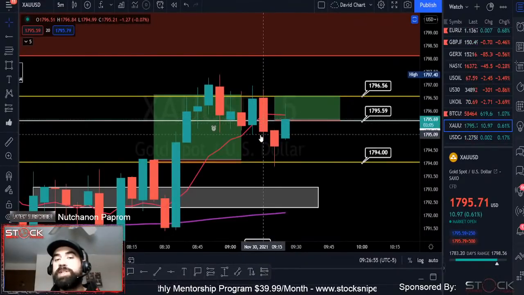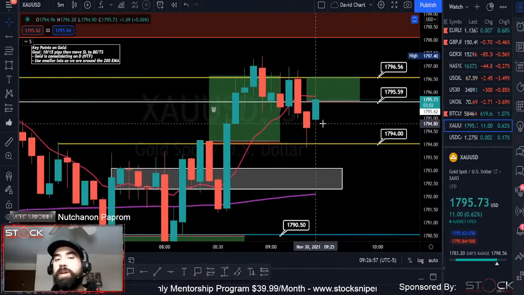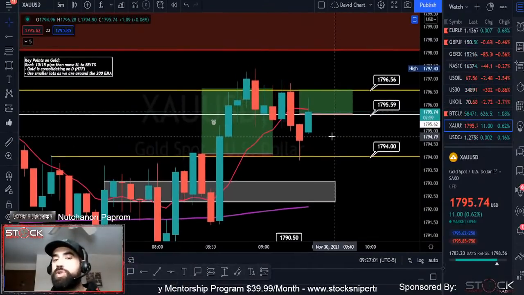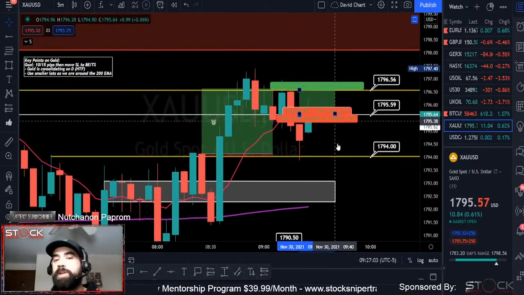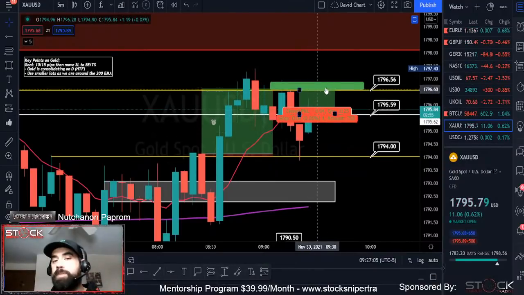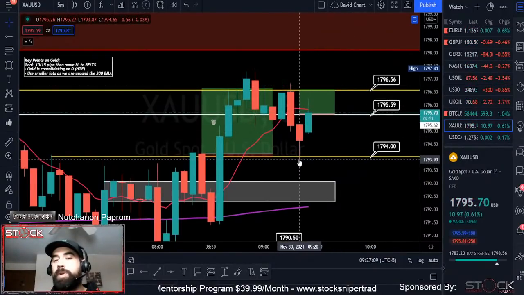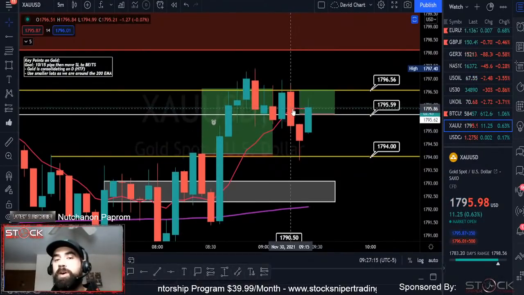All right, so let's watch and see now. Okay, I just don't like this big top wick here. So if you guys miss this, I'm just showing you guys the retracements that can happen. If gold starts to push back up to 1796, we have now a neckline forming right here at 1794. Okay, so let's monitor this. All right, it's all depending on that 9 exponential moving average for gold.